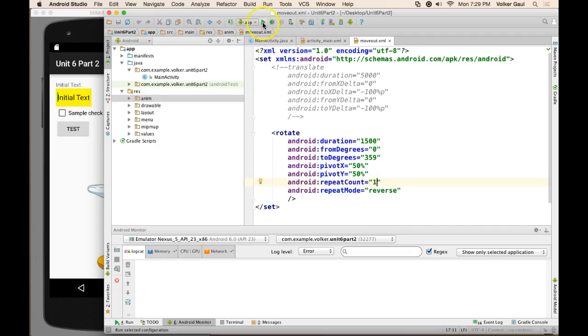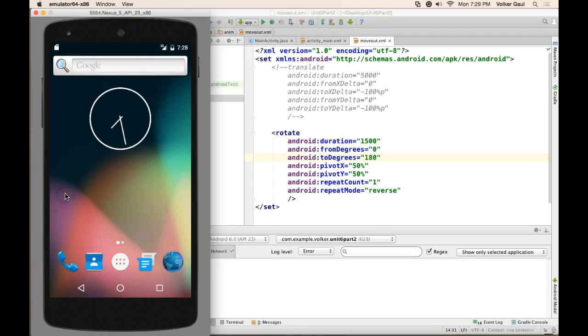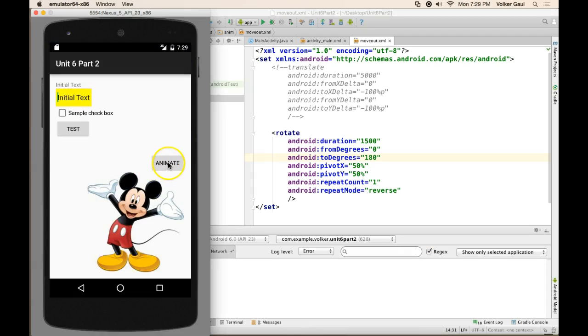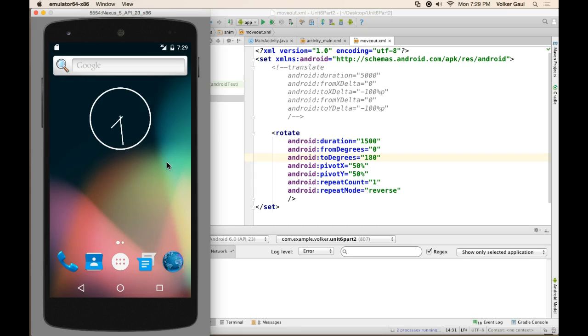Repeat it once. Oops. I think that was the old one.